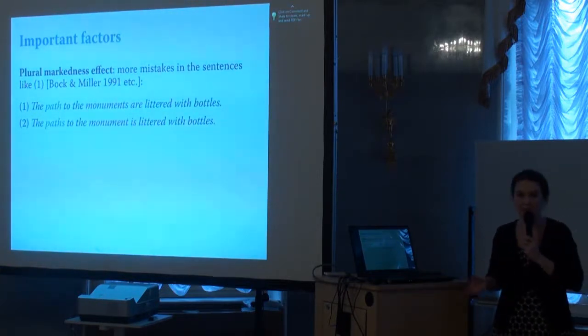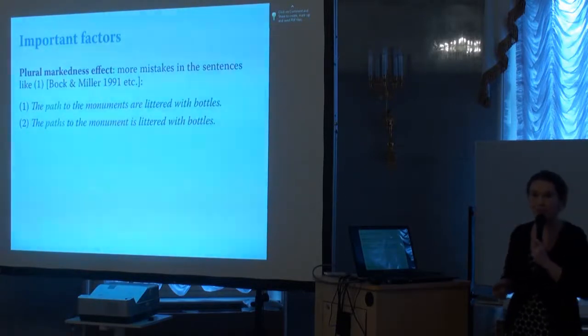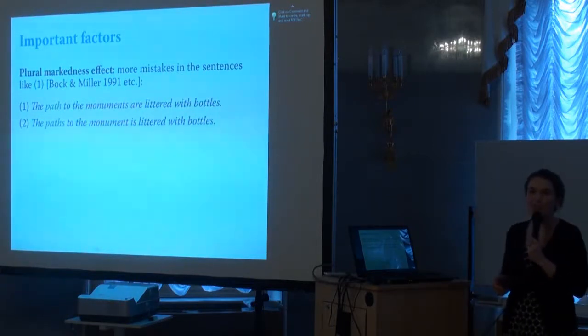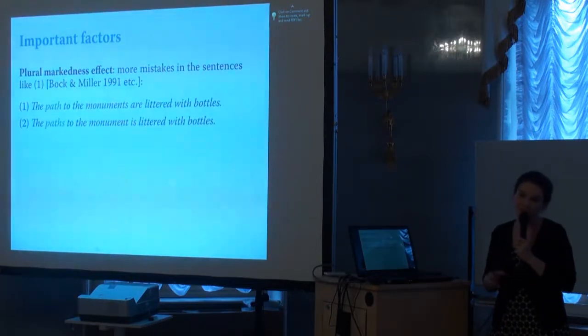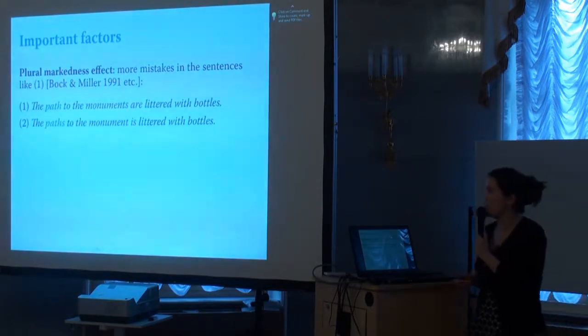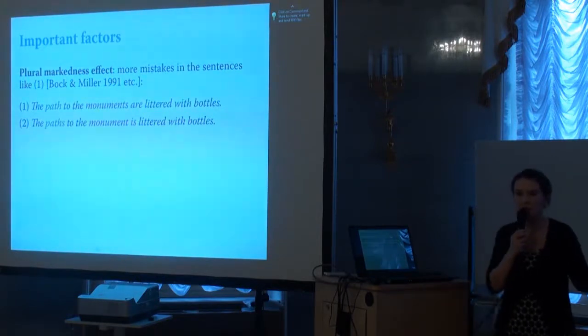So, of course, to investigate what this plural markedness effect is really about, it would be great to look at other features. And this is what we are doing here with Anton Malko, who is sitting in the audience. We tried to look at gender in Russian. Because as I will show you a little bit later, with gender in Russian, the picture is more complex.